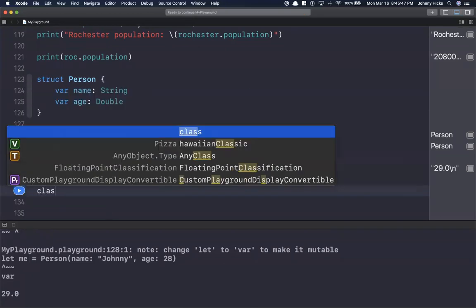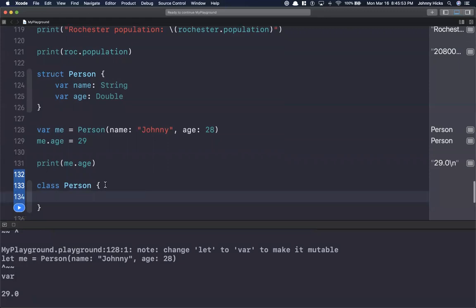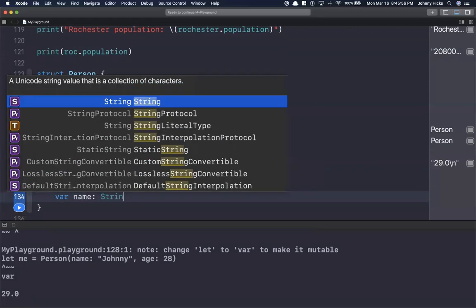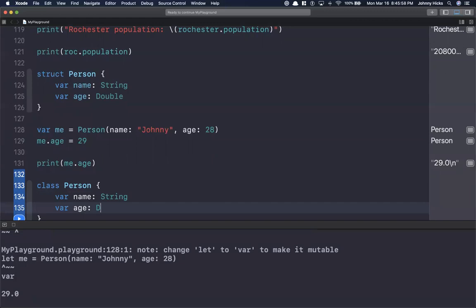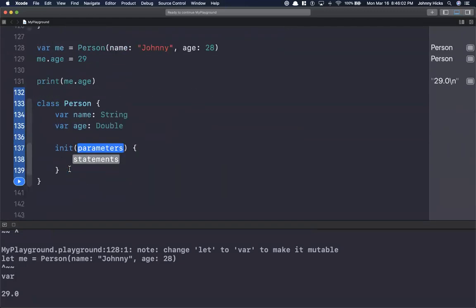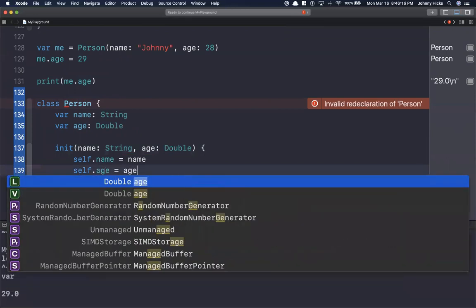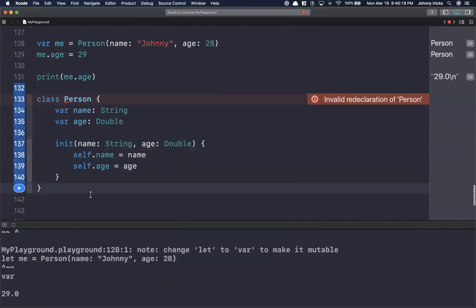Well, if I do something similar with a class here, say class person, okay, and we've got var name of type string, var age type double, and then we've got our initializer that takes in our name, type string, age. And I'm typing fast because I don't expect you guys to follow along with this. Self.name equals name, and self.age equals age. Okay.